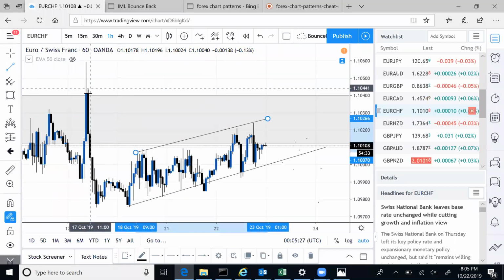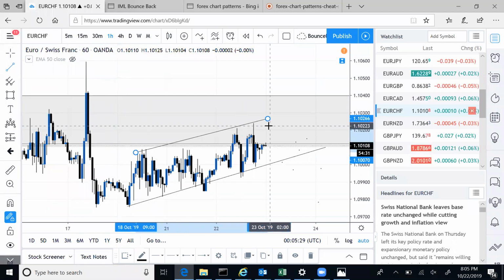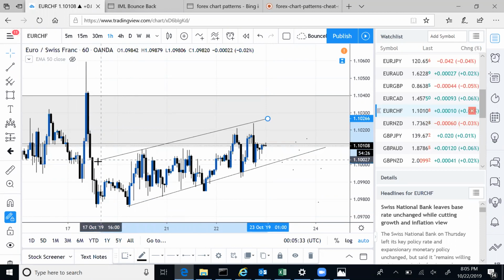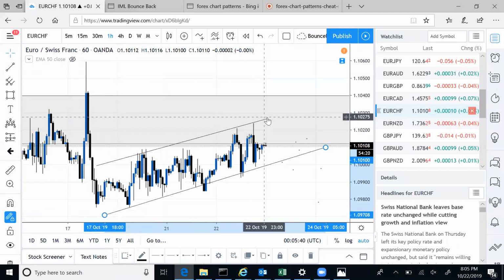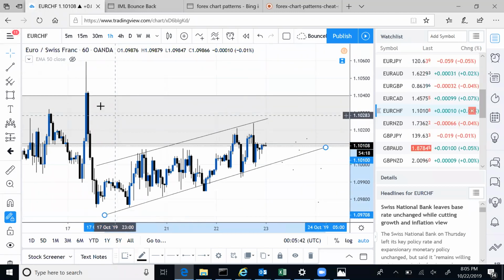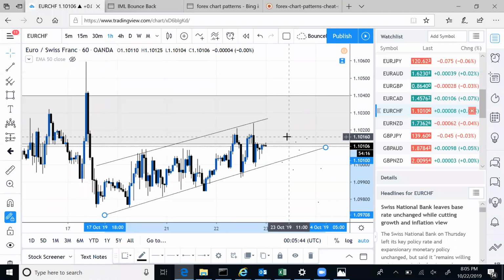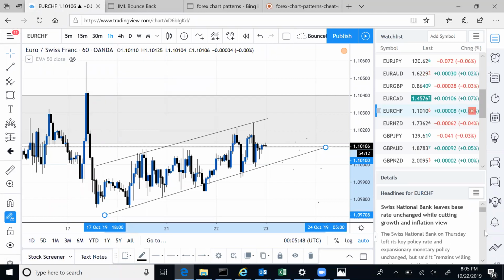So what you can see here, you have impulse, flag. Now we're looking for the drop. Can everybody see this? Everybody understand what it is that we're seeing? Just say yes if you can see the flag, the impulse, the flag. I know we're looking for the drop. Everybody can see it? Awesome. Good. So now we're looking for this to drop.